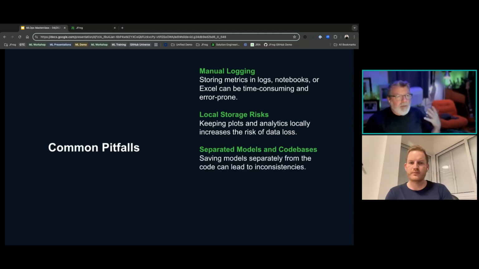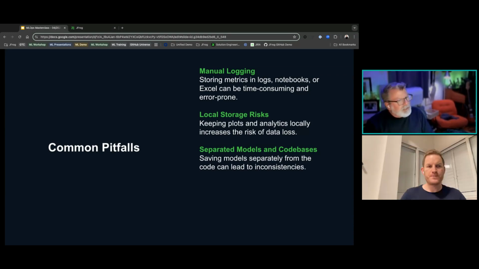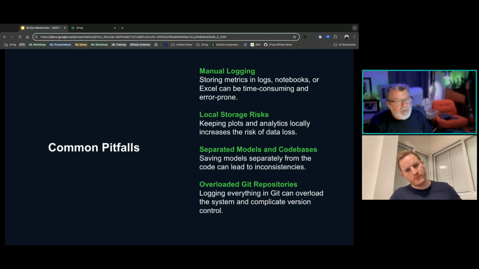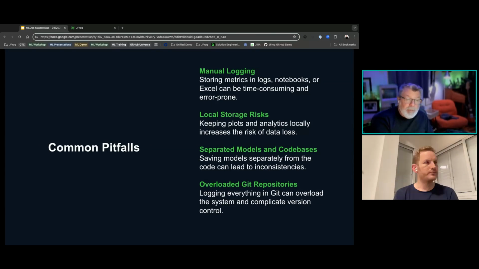Also, keeping the models and the actual code base separate. Yes, you definitely want to store your stuff in source code, absolutely. But once that's ingested, tested, and modeled, you want to make sure that you store that all together. Once again, this solves one of the problems that we've seen, which is reproducibility. And then a lot of companies are trying to use Git, or some other version control system, for not just the code storage but all the other pieces behind it. In most cases, that's really not a good way to do it because there's a lot of bloat. It doesn't really have a direct correlation to a tool that you can use to make it reproducible. There are a lot of issues there also.